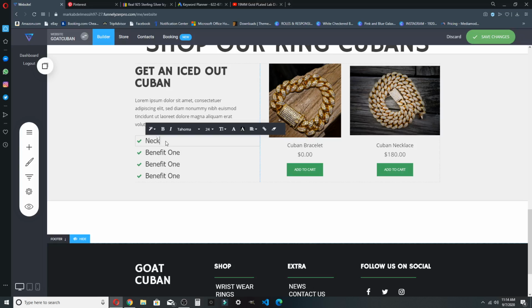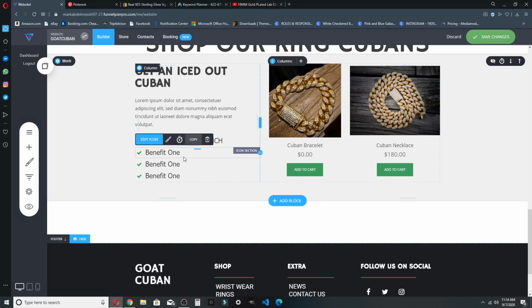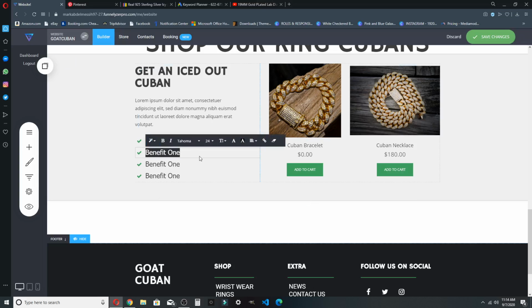Let's write necklace. Length might be 24 inches, right? And the bracelet length might be 8 inches, right?